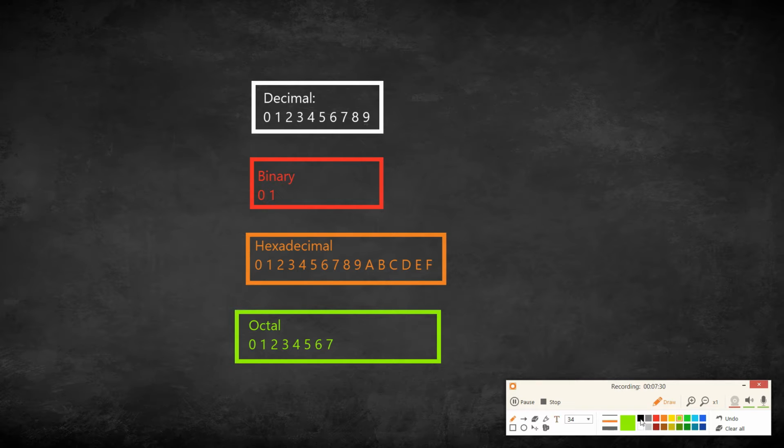So if I have the decimal system, let me put it over here. I go 0 through 9. If I'm going to count higher than 9, I'm pretty much going to go to the next number. Think of it as 0 0, or 0 9. Then I go to the next number and restart, going through the whole sequence all over again. So 0, 1, 2, 3, 4, 5, 6, and so on.